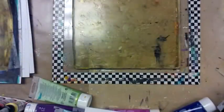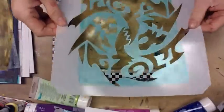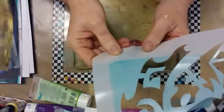So that was that one. Let's see. What else do I have in my little bag of tricks here? I have almost too many to pick from. Oh, I really like this one. This one reminds me of Kokopelli, Southwesty, kind of a tribal thing. Love this. So we're going to do this one.